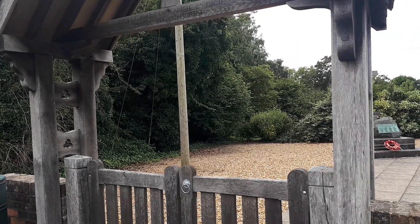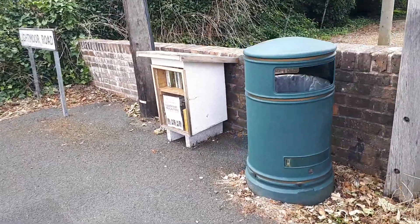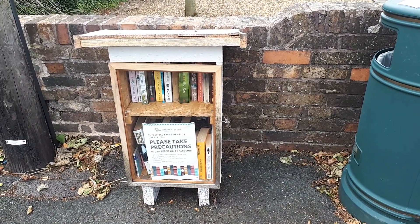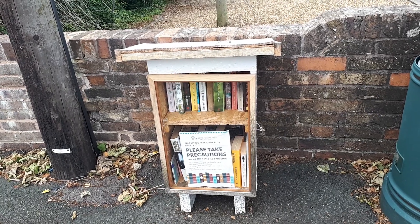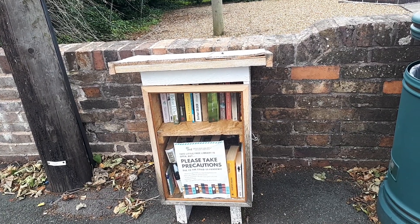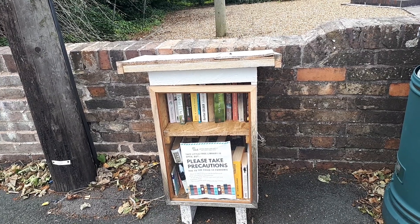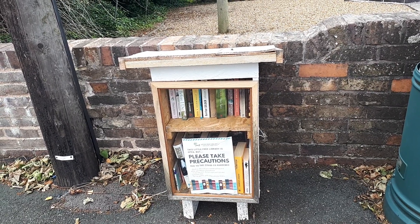So just outside of the memorial, over here we've got one of the little free libraries going on. So if you've got any unwanted books in your household, stuff that you don't read anymore, and you see one of these, by all means bring it here and donate it to the free little library. And if there's a book here that you fancy having to read, just swap books. I think stuff like this is an amazing idea — I've got a couple of books I'd like to donate.